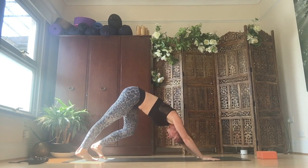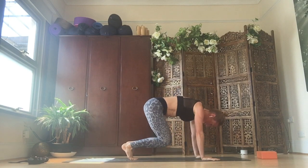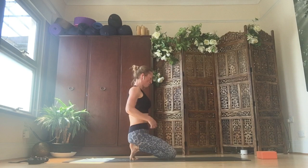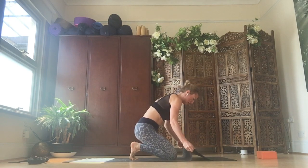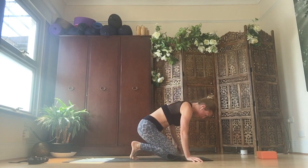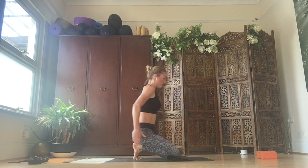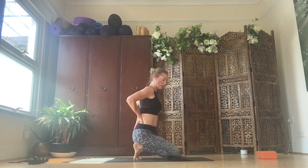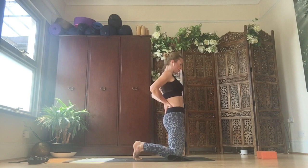A little bend here. And then bring your knees into the middle of your mat. Maybe pad your mat, or maybe roll it over so that you have a little bit of padding, or you can take a towel. Something a bit nicer with padding under the knees. And from here we're going to come into camel. So bring your hands onto your lower back with the fingers pointing down. You can always stay at one point, so you don't have to go any further if you feel it's too much for you. Lift up the hips.